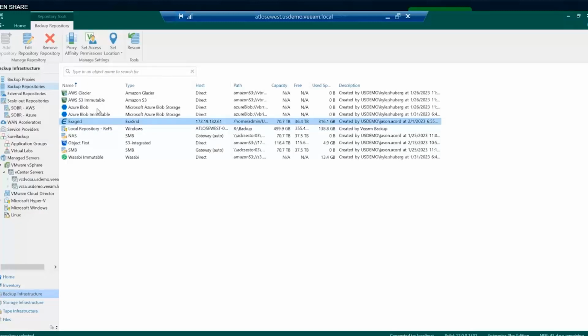Direct attached storage, if you don't want to have object storage and you don't want to have a deduplication appliance, you have cheap and deep servers, a JBOD with tons and tons of storage. Well, absolutely, Veeam can support that also. Maybe NAS shares, NetApp or Qumulo or any of those solutions where you're using an NFS or SMB share. You again can write to each and every one of those different locations. This is again one of the pillars of Veeam, called data freedom. You have the ability to put your data wherever you want to put it, whether that be in the cloud, on-prem, on block-based storage, or file-based storage. You have the flexibility to pick and choose what makes the most sense.